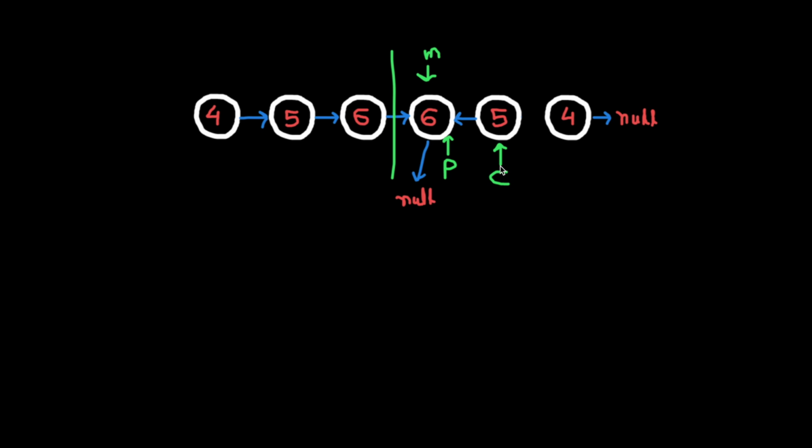And then we'll update our current pointer to point to this, and our previous pointer will be pointing here. Going ahead, this 4 will now point to 5, and our pointers will be pointing in this way. And finally, we'll return this pre pointer, which will be the last node.